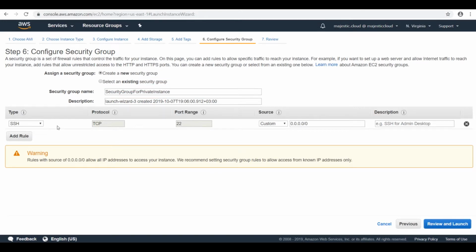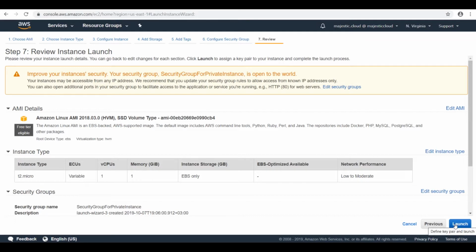Here we have this rule that allows SSH traffic from anywhere. However, because the instance will be in a private subnet and will have no route from the internet, you will not be able to connect directly to this instance. So it will work only from the public instance that we already launched before.